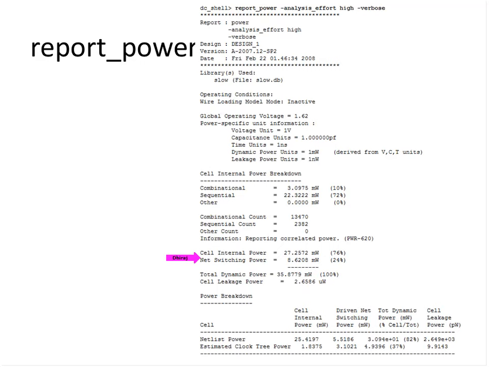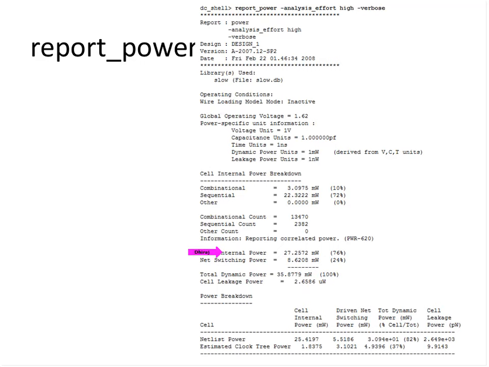It tells us that, obviously, total dynamic power is the sum of internal power and switching power. You can see that here the internal power is much more than the switching power, right? 76% is the internal power. This tells us that it is probably a report just after synthesis. Obviously, the number of nets in a pre-layout gate level design is much smaller. The real capacitance will only come after layout, so the switching power would increase in most cases after the layout is done. The internal power would remain the same.